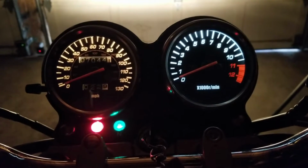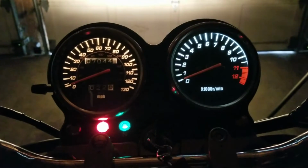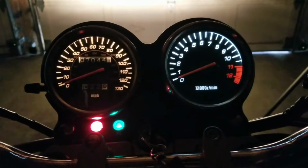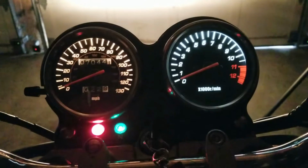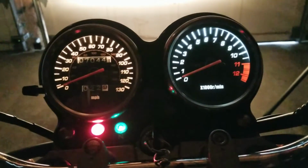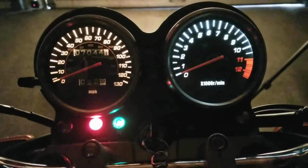Alright, so I have the white LED installed on the gauge on the right, the tachometer, and you can see just how much better that looks than the original. I am now going to install the other white bulb and then the other colors as well, so we can get a good idea what these look like.